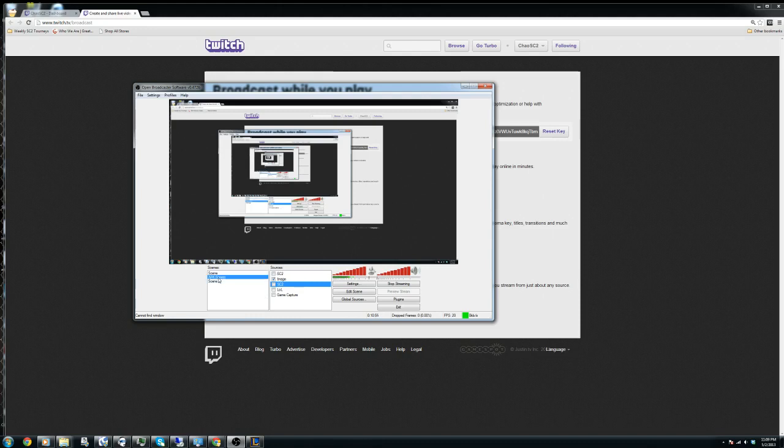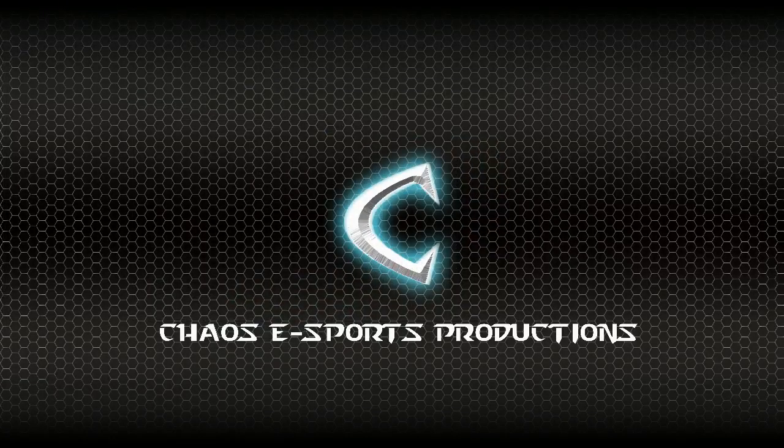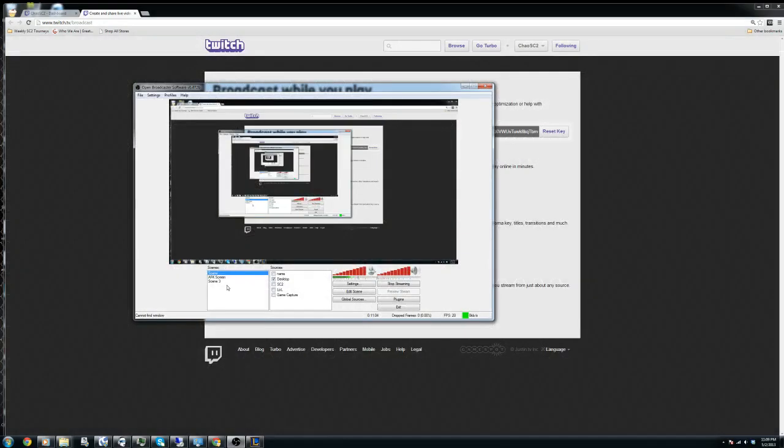And then obviously you can set up other images. As you can see, this is, you know, my typical out of games screen. And you can basically switch back and forth between them. You can also set up hotkeys for these by right-clicking. So for me, I've got my numkey 1 set as my first scene, numkey 2 for second, and so on and so forth. So that's pretty much how you set things up.